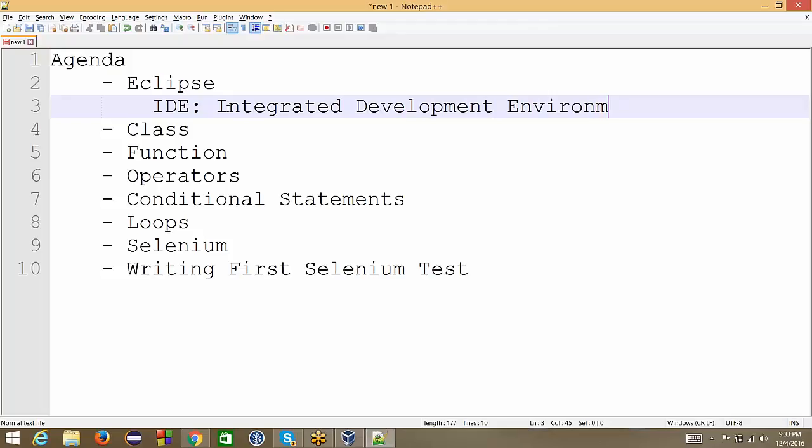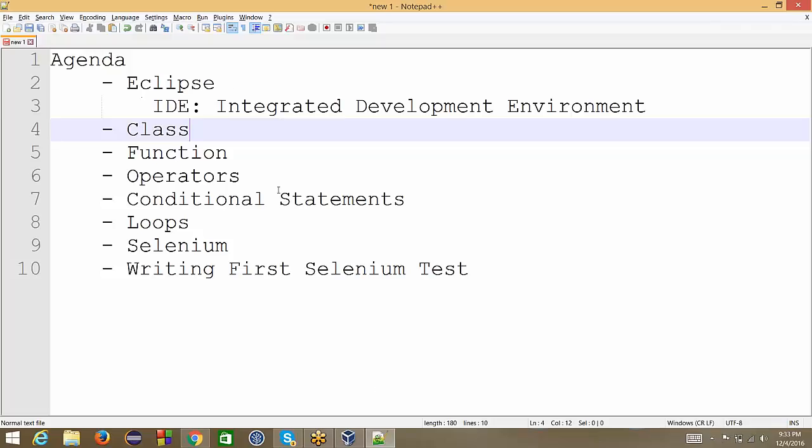Yeah, integrated development environment. So what it means is, if you are doing development, if you are writing code in Java, then you are using only one piece of software to write the code, to compile the code, to run the code. And we don't have to remember those command lines of javac, java, like we were doing yesterday. So Eclipse is an IDE, and that is what we'll explore today.